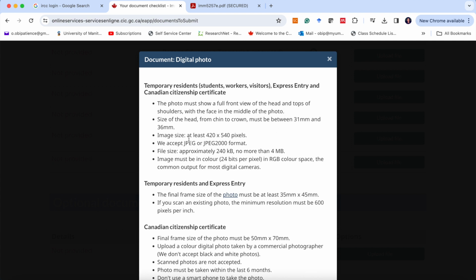as listed here. The front view of your head must show the shoulders. All of those things, just follow this. Just go to any store that takes passport pictures. They know this is the kind of photo that you need to submit for immigration stuff. So this size, you can just take a picture and tell them this is what you want, right? So just do a passport photo and then you submit it. You don't even have to do a new one. If you have a passport photo from before, just because you need the soft copy, right? Just a picture that basically shows your face very well.